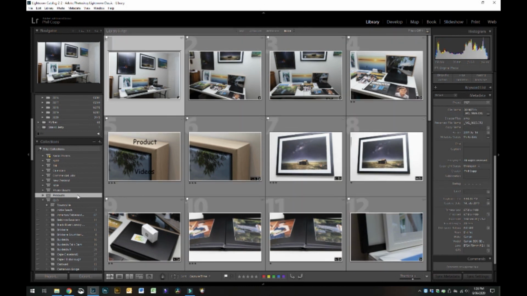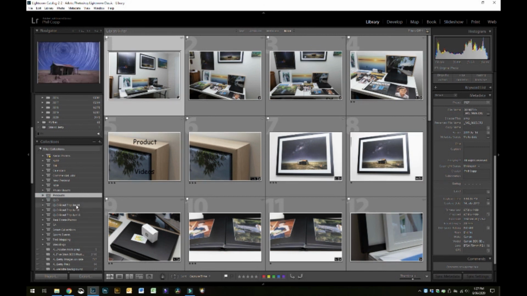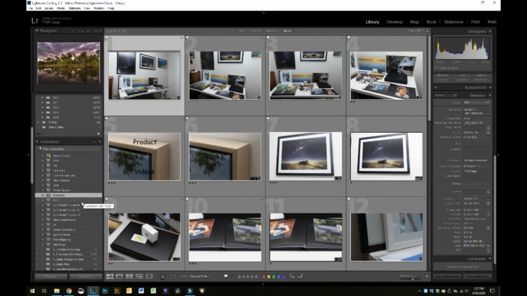They're very useful. I find it a great way to sort all my photos into what order I want, and to be able to find them quickly. I find it's really good, and you can have as many as you like. So yeah, it's a really good function within Lightroom for cataloguing and sorting all your photos.